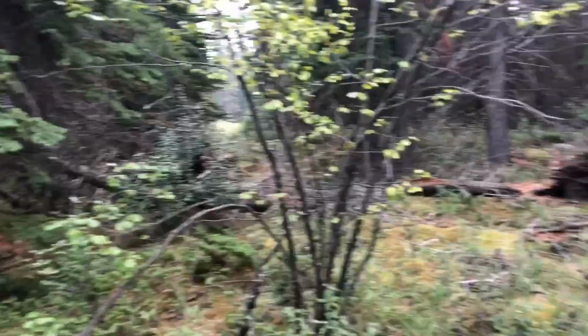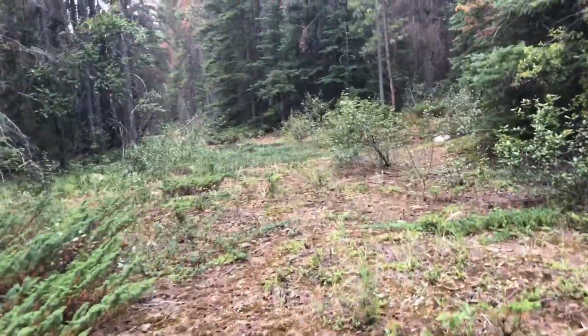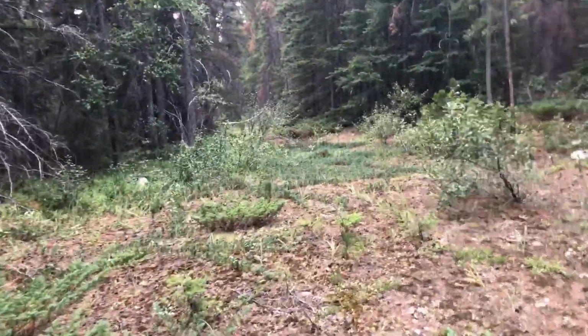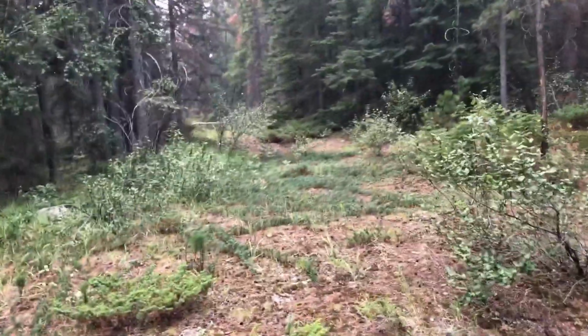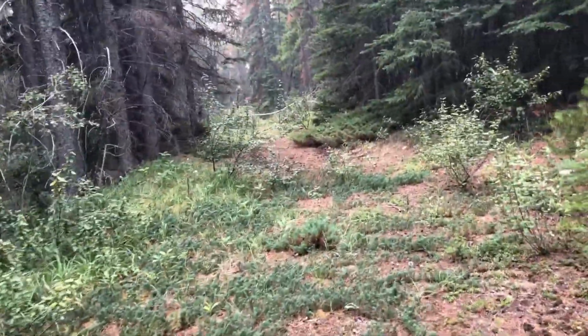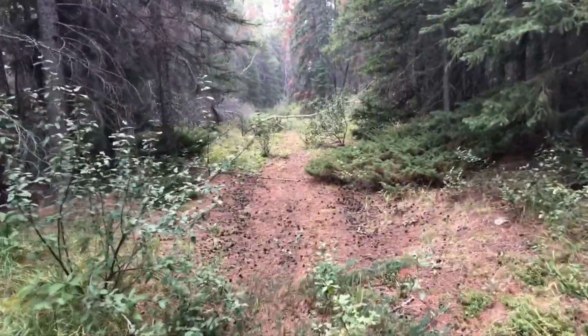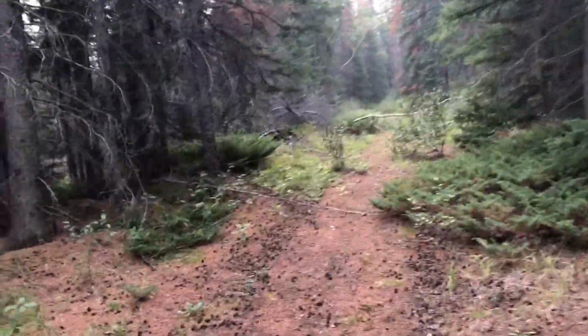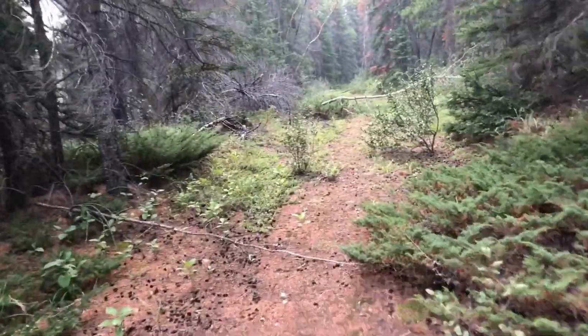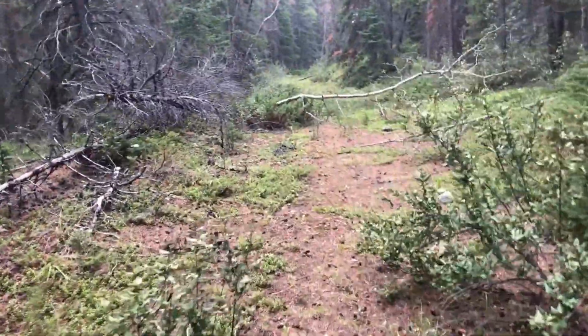There, I can see the old Celestine Road over there. Sometimes it seems to be going side by side with the old Celestine Road. I'm really not sure why they rerouted in some places. The one part I climbed was pretty steep, but anyone who's driven the Celestine Road knows that there's some places where it's very steep. So I don't know why they would bother to make one part not steep when there's other parts that are quite steep.